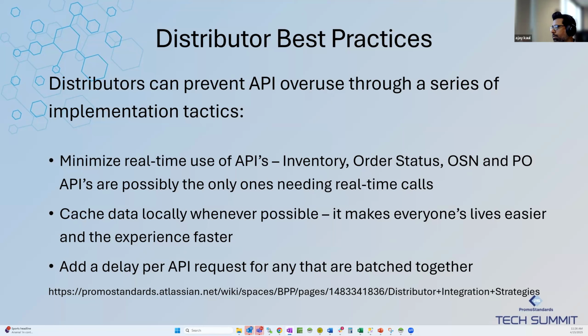What should you do before the PO? You really need to understand the order processing workflow from a supplier standpoint. How do they process your orders when you submit an order? For example, in the case of SanMar, the question becomes, how often can we pull order status? As soon as we submit the order, or do we have to wait? In that case, we have a best practice: we would ideally like the distributor to wait for 2 hours before they pull the order status, because the order has to go through a number of different systems that eventually end up in a reporting database. That's where we push and expose that order status.